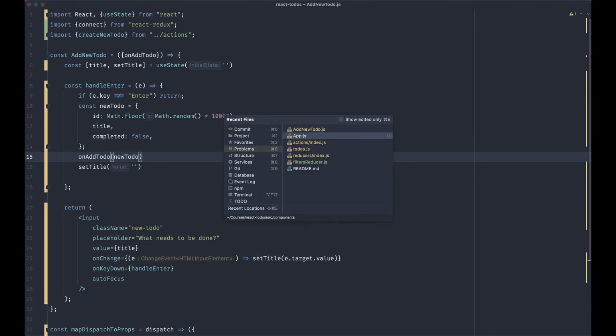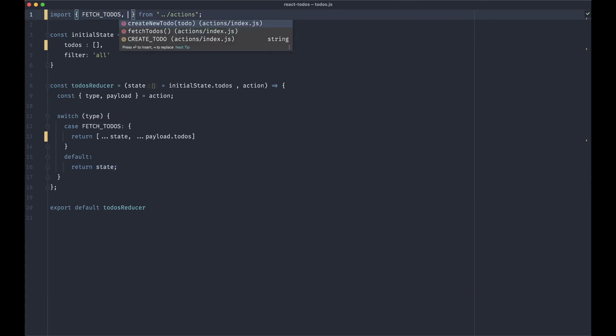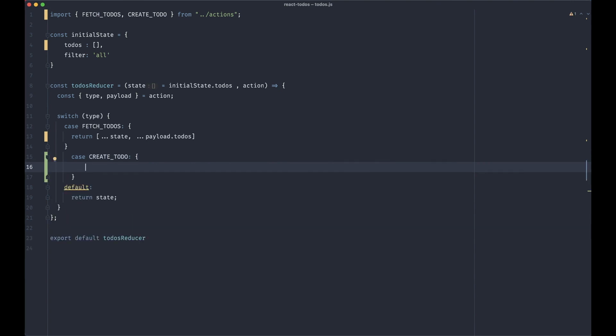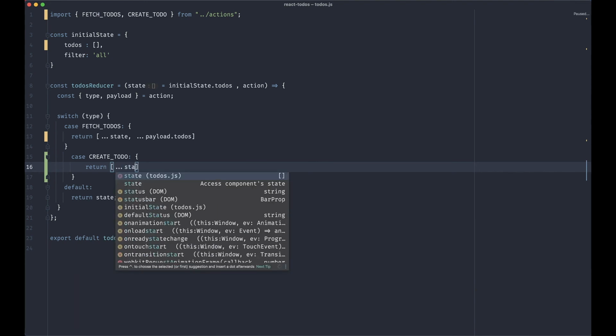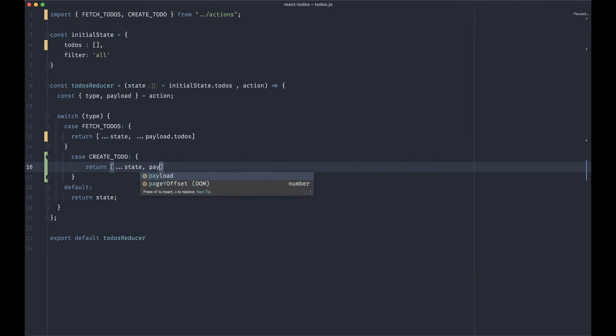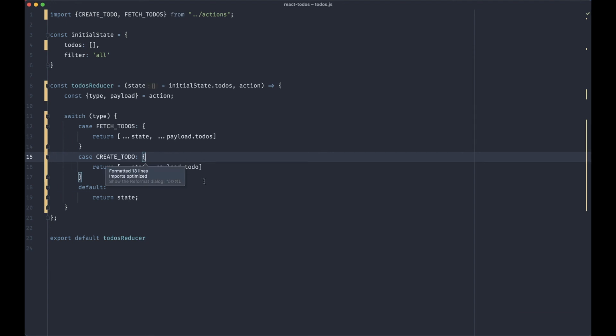So let me go back now to todosReducer, and we will import the createTodo, and then we will have a new block which will say if the action type is createTodo, then we will go ahead and return, get all the state, which in this case will be todos, and then just add the todo that we receive. Okay, and let me just reformat the code.